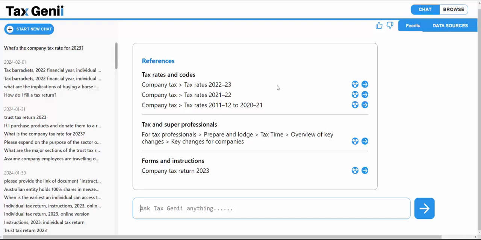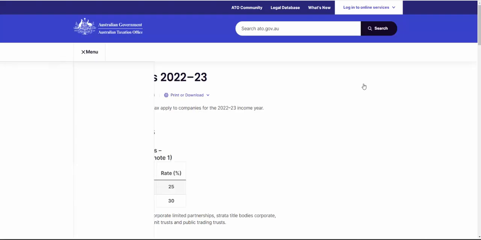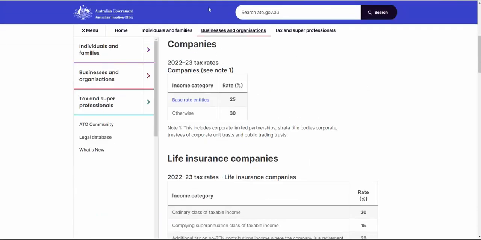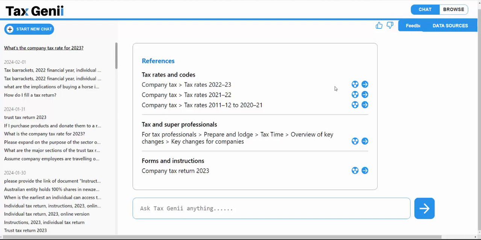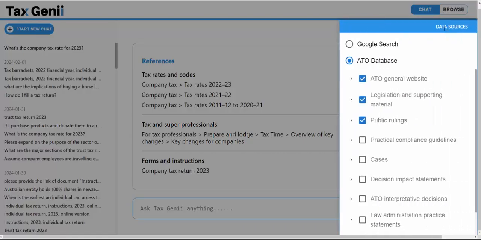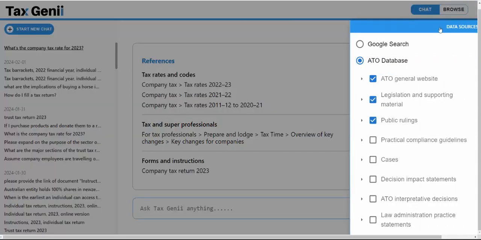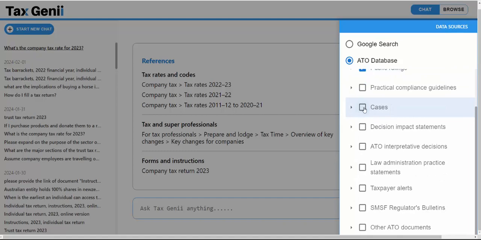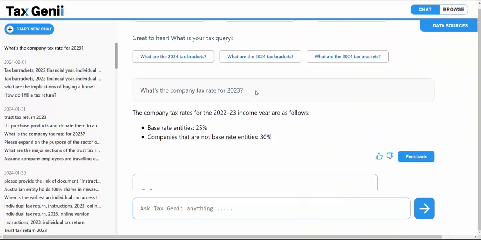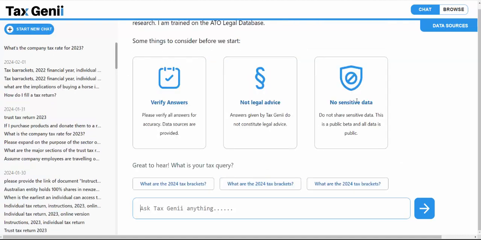So here you've got your company tax rates. Again, you can jump out, see what's out there, or you can stay in and then you can ask for a summary, right? So you can see here you've got the source link, and if we were to expand this down into cases, for instance, you're going to see something else again, which is all the, well, actually, let me show you. So let's change the data source, and we'll put cases, and maybe this time we'll start a new chat. You're always better off starting a new chat.